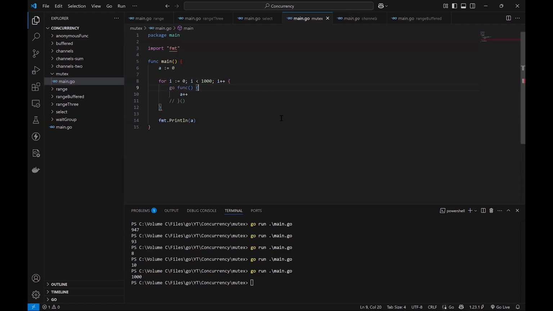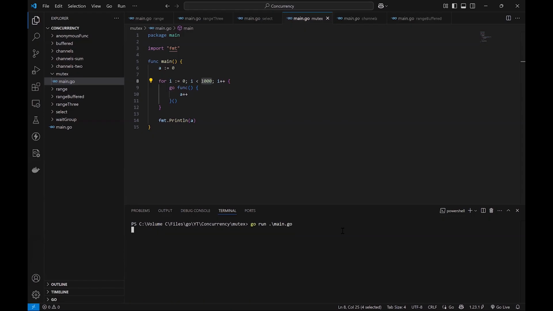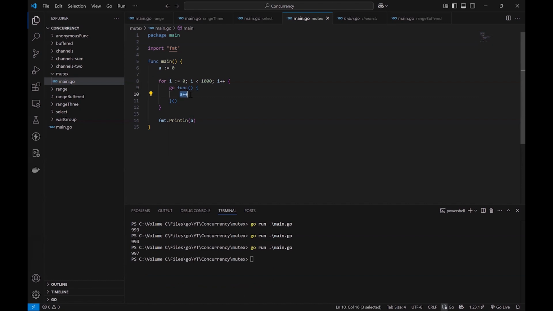What happens when we are doing it concurrently? Before that, one more thing I like to point out is if I run it again, this gives me 976. If I run it again, this gives me a different number. Every time it gives me a different number, when what we are doing is performing a basic calculation. Why is this happening? So let us see why is this happening.